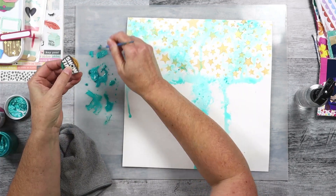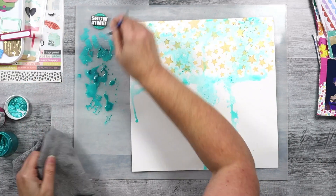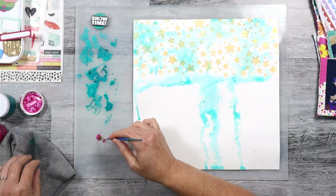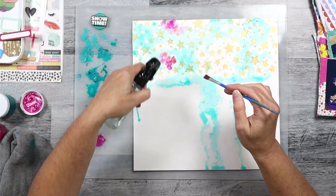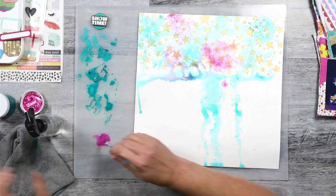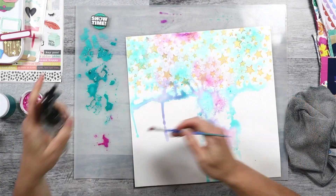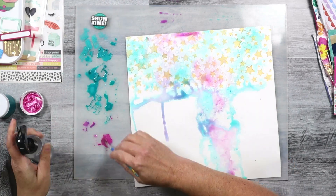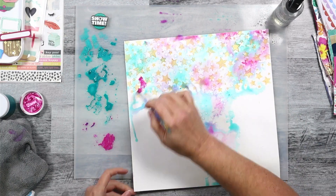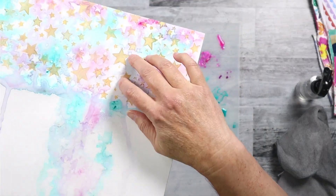I'm painting one of the embellishments with this paste — it's going to be my title, because it had a very yellow background and while my stars are gold, I wanted it to tie in more to the colors of my mixed media. I went very soft-handed with my pink so I could pull more from the bin as needed and not waste the rest. I will often take a spare sheet of paper and sop up the extra mixed media supplies to make random backgrounds for punching out shapes or using as backgrounds for other creations later. But I try not to use more than I need so I don't have to worry about working on two projects at once. With all of those colors in place, I'm going to let it dry.